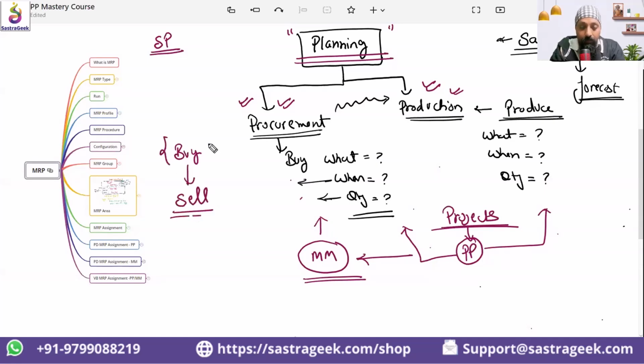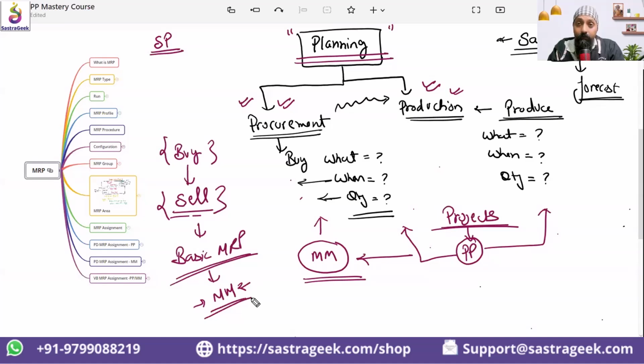In a buy and sell scenario, they say we need a basic function of MRP. In this case, they don't have a PP consultant. So for the basic function of MRP, they would be expecting the MM consultant to know it, and the MM consultant should be able to operate it.